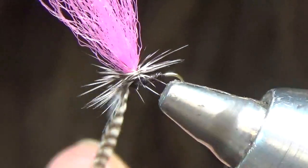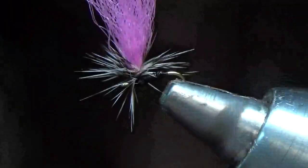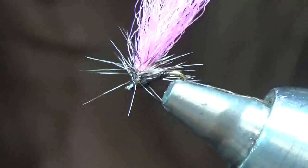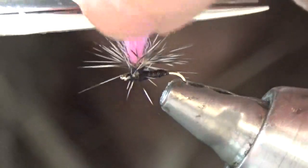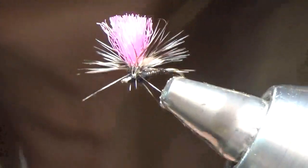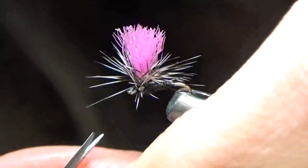Come around the hackle behind the eye and secure it in. A few wraps behind the eye. Go ahead and do your half hitch or whip finish it off. Trim your thread. Trim your parachute to the length you want it — you can do a short little parachute or a big tall parachute, whichever you prefer. Trim away your little fly-aways here and give it a little haircut.